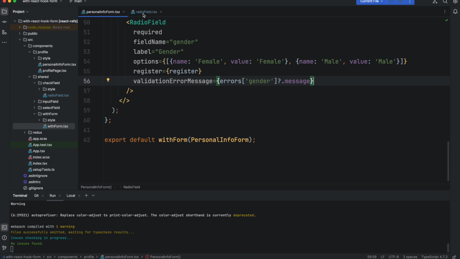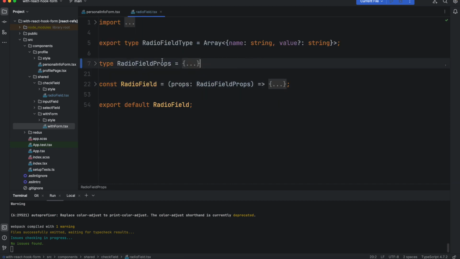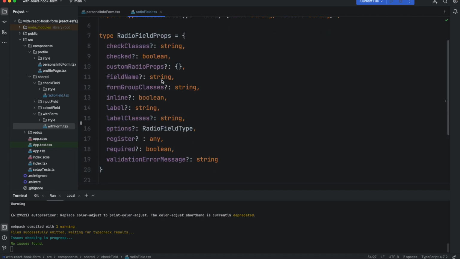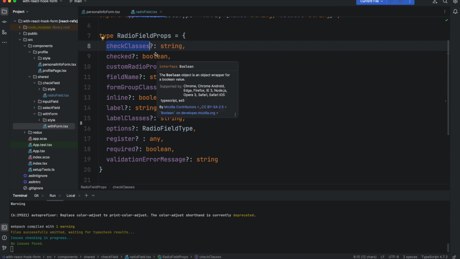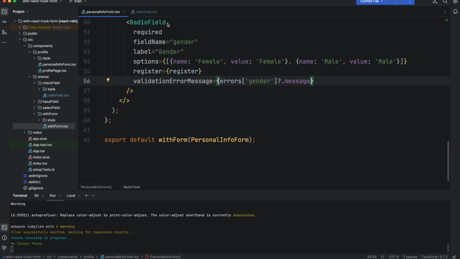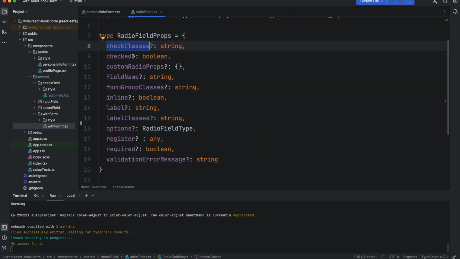But let's go through the radio field and see what exactly it has and how we can implement this radio field type. So it's a very simple, basic React field. I just collapsed all of the fields so you don't get confused. It has some props, so let's go through the props. So we can specify some class names, so you can add the styling part. If they pass this class name from here, they can add styles for their radio button.